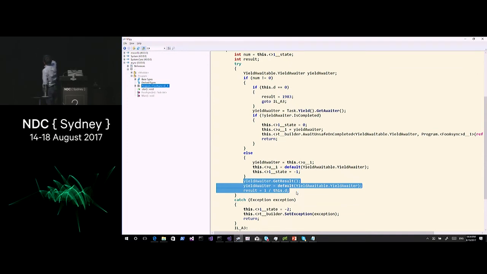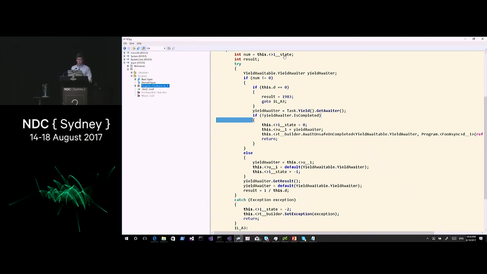Now, what happens in case this awaitable object says, I'm not done yet? That's the other case. That's what's happening here. So when we call getAwaiter, we check, are you done? And if it says, I'm not done yet, then we have to do the heavy lifting. And what's the heavy lifting? Well, the heavy lifting is we need to put ourselves asleep in such a way that we can be woken up as soon as that thing says you need to resume. So what are we going to do?